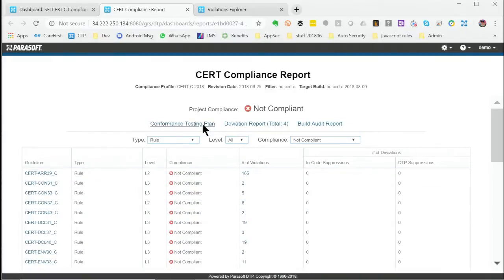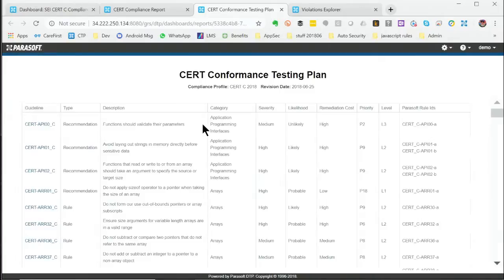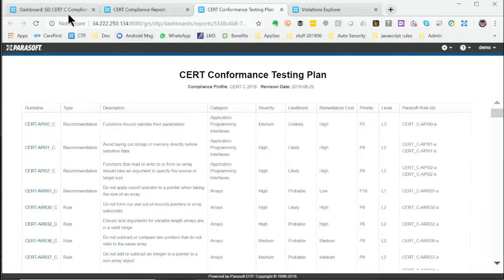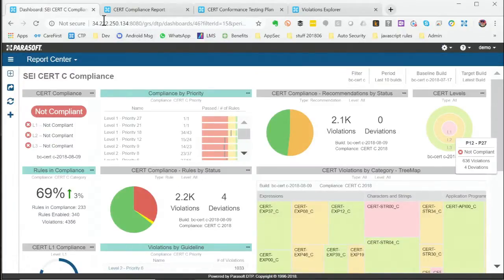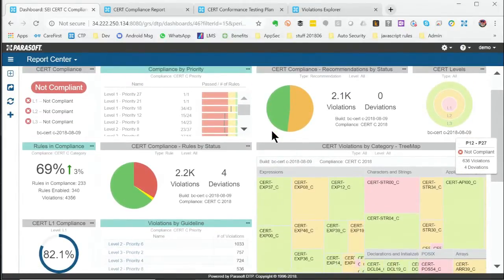So again, any way I want to filter it, we also produce a very handy thing for you, which is a conformance plan, meaning on the left I see the CERT guideline that matters to me, and on the right I see what Parasoft checker did I use to fulfill that guideline. The compliance people always want to know. You can't just say I complied, they want to know how did you do it. So there's a bunch of other widgets as well.